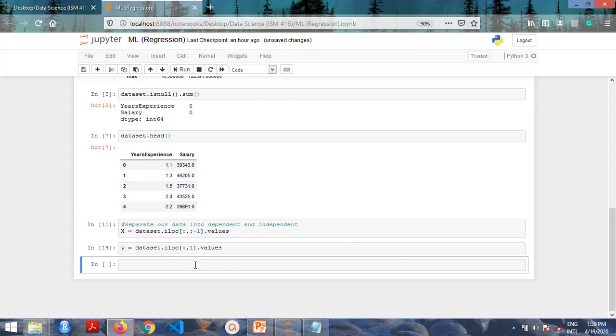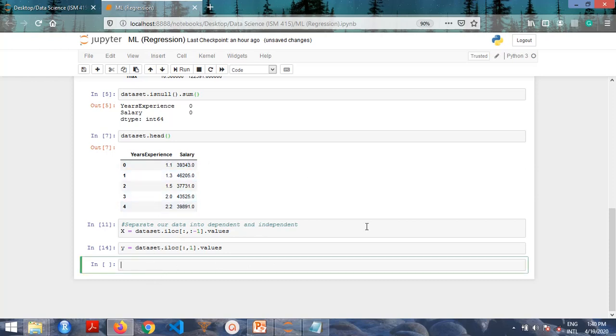Now what we need to do next is split our data into training and testing sets. Just like the teacher teaching the student in class, the teacher taught the student how to identify a fish based on the features. Then in the exam or test, the teacher gives the student a rough sketch of a fish to label, right? So we want to see how our machine is able to learn from this data so as to predict a salary.